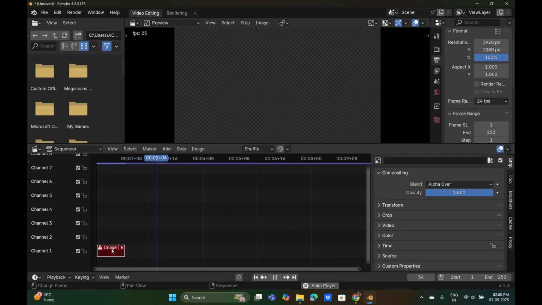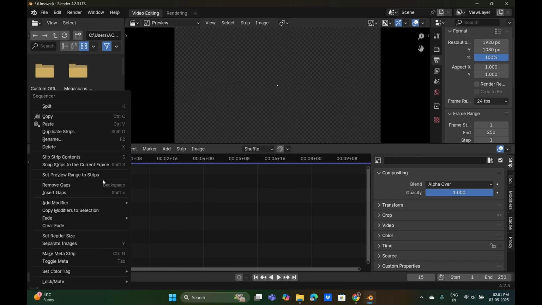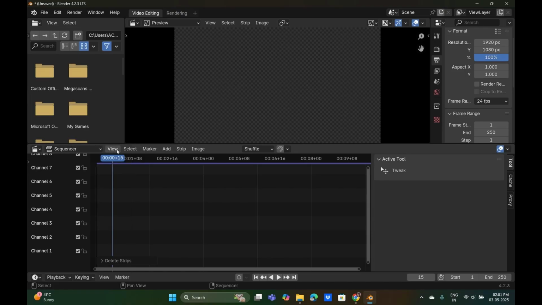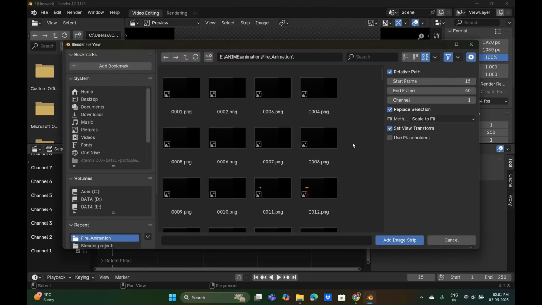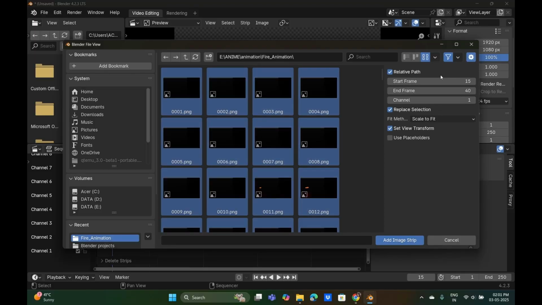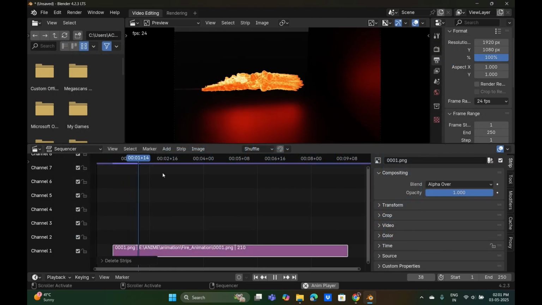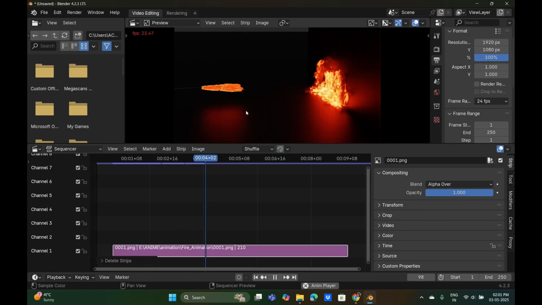Select all these images, I forgot to tell that, and Add Strip. Now you got it. So here is your fire animation.